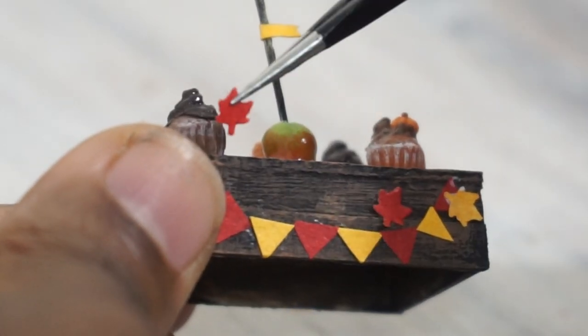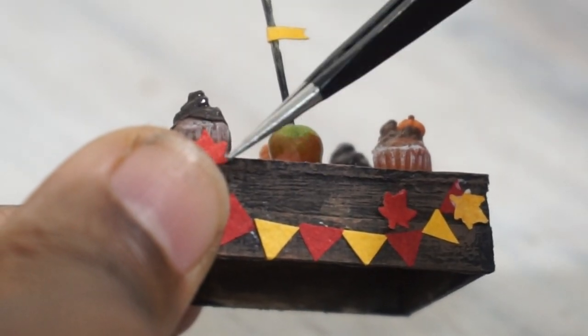I made some displays and added in the candied apples and the cupcakes, and then I'm adding those to the table.